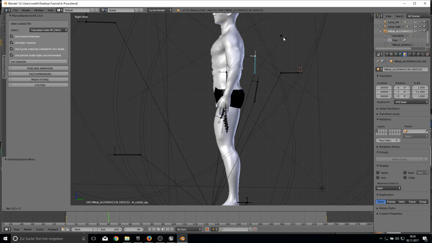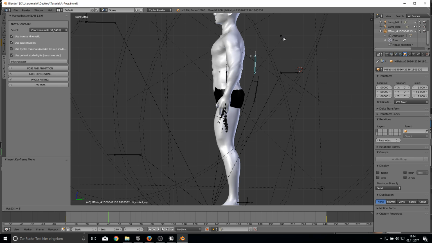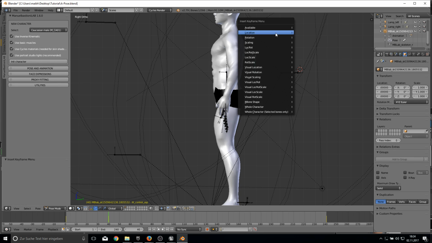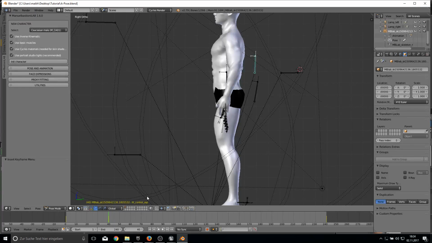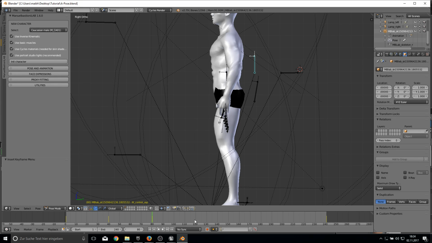So we'll add now 3, and I will insert rotation and location. In the next step, I go to 18 and I will rotate again, but now -3, so I get my position back. Then location and rotation, I go to 120, rotate again -3, so I get into a minus position.